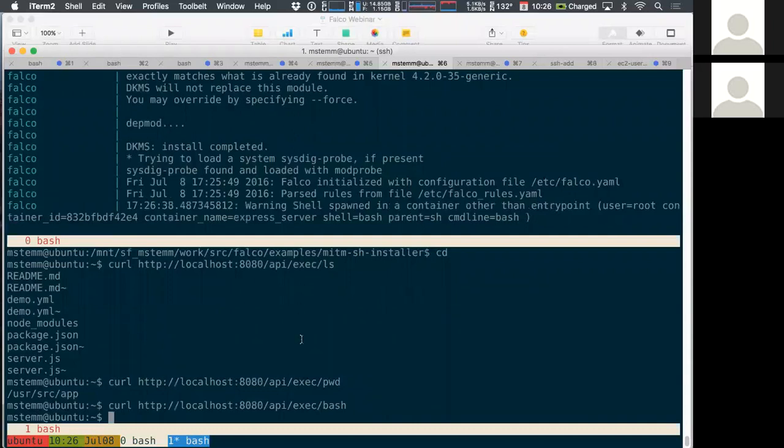You do that, and Falco actually detects the activity. It says somebody tried to spawn a shell in a container, and it wasn't at the entry point. When you start up containers, you might expect shells to occur, but certainly not once containers are already running. So we have a Falco rule based on that. It detected the bad activity and filled it in with details on what happened. It was root, here's the container name. This is an example of all the great stuff that Sysdig can give you with respect to container visibility. And here are the details on what they were trying to run: they're trying to run bash.